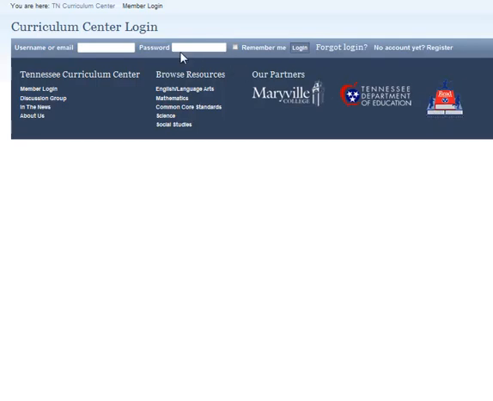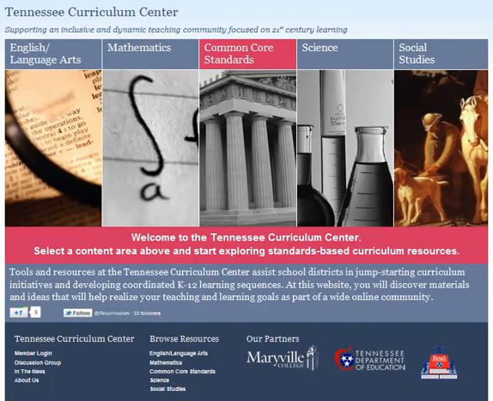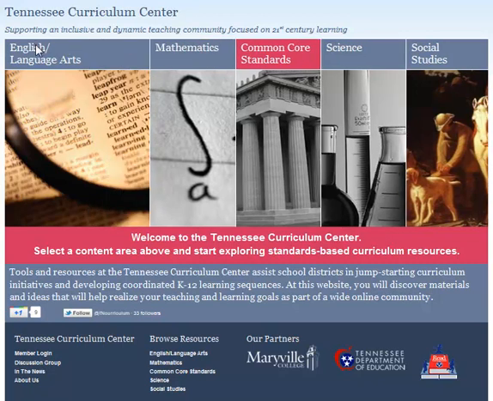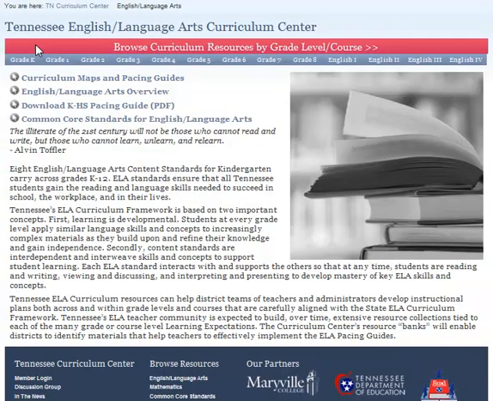So let's get started. Here's the scenario. You're a 7th grade ELA teacher. How can you use this resource to help you plan a lesson that's standards-based for tomorrow's class? First, let's take a moment to look at the introductory page for ELA. The authors of this website wanted to be sure to include meaningful context on what is written here and why. So you'll find some background information, curriculum maps, and pacing guides.